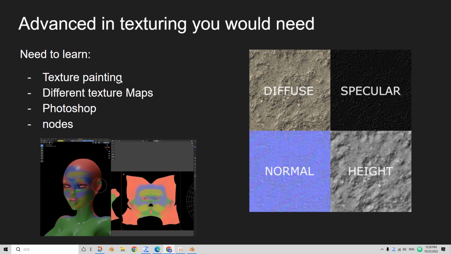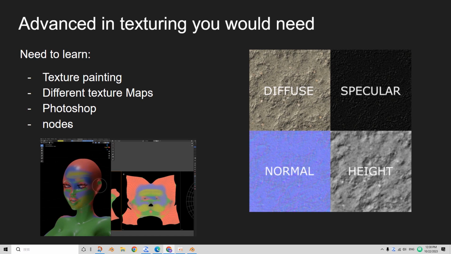The first is texture painting. You'll need to understand texture painting so you know how to use it, and you would also need to be proficient at it. You can't be drawing like what this guy's doing here. This is a demonstration. You would probably have to zoom in and do different corners and paint like that.